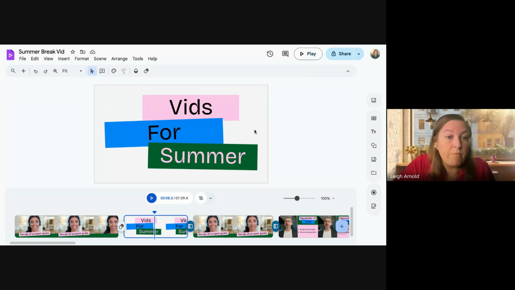And so I'm going to plan it for my students to create a video about what their upcoming plans are for summer. And again, it's always great if we have a model template to show them what we could expect or what we would like from them. So this is going to be mine.